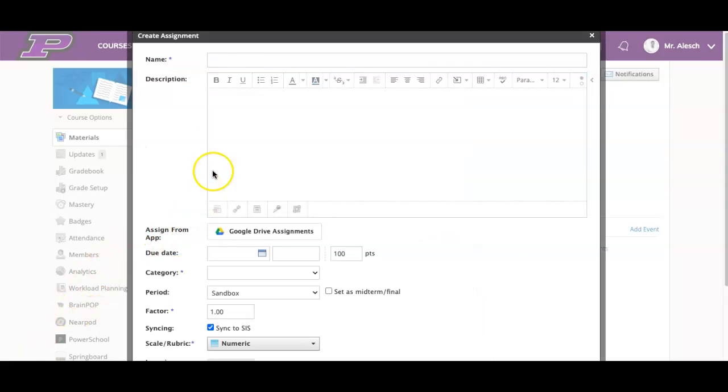When our assignment window pops up, we're going to start by naming the assignment. Now, when you're naming the assignment, remember that clear, detailed name descriptions will help in organization in your course and with students finding it online, especially if you haven't seen them in a while. We can also share assignments across teachers across courses, so clear descriptive names are always better than saying worksheet 1. Be very clear about what the assignment is. So I'm just going to make one up here. Unit 1, research paper.